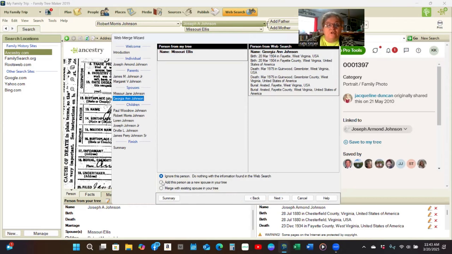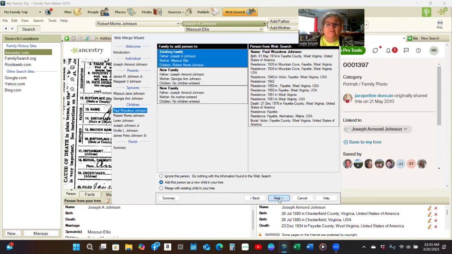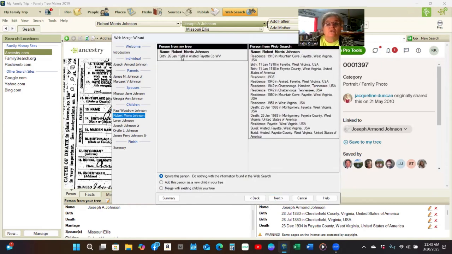And we need to add Georgie. Georgie Ann should be Cameron, but in this case, they left it as Johnson. Granddaddy is the only one that we put in there. So now we'll be able to add siblings. There's Joe. Of course, Granddaddy is here. So if you want to merge that detail in, you go down to merge.